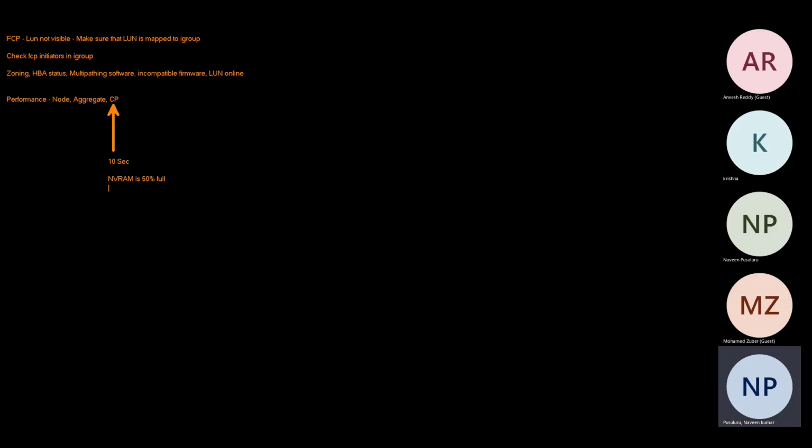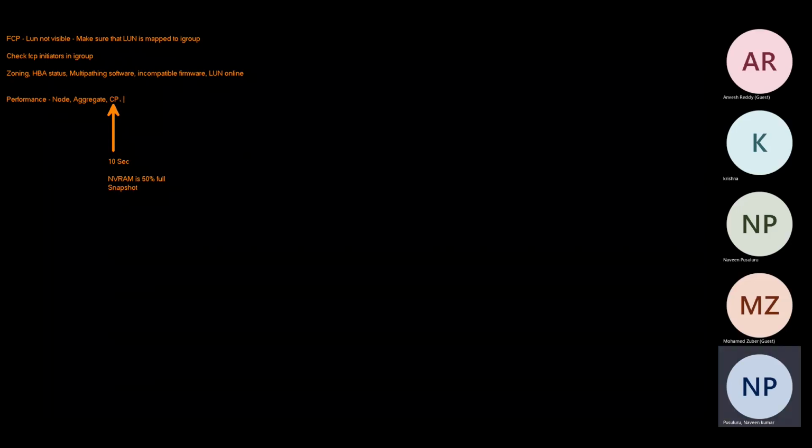I'll show you where to check the consistency point and all, like it will give us the reasons. So if the consistency point is triggering more frequently, that will also cause us a lot of issues. Okay, when a snapshot gets created, it will also trigger a new consistency point. Frequent creation of consistency points will also cause performance issues. So again, this is not only for FCP. These three consistency point things are related to all the protocols.